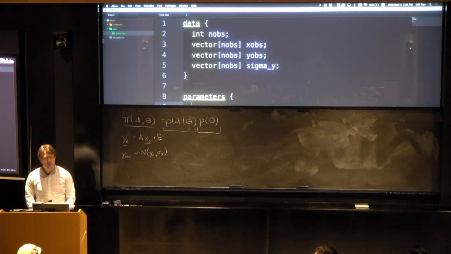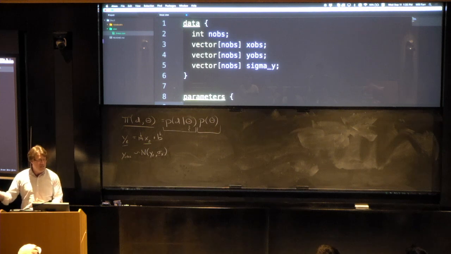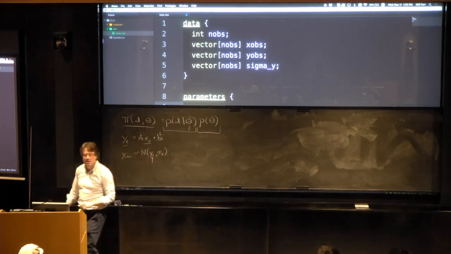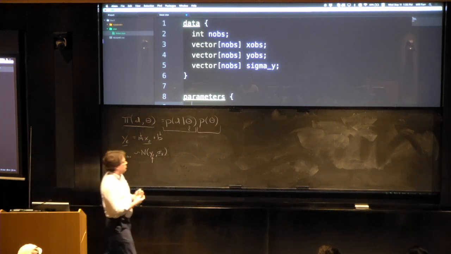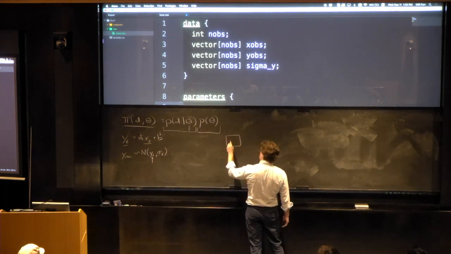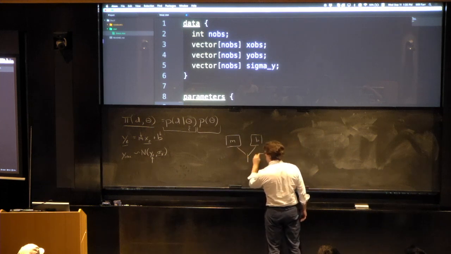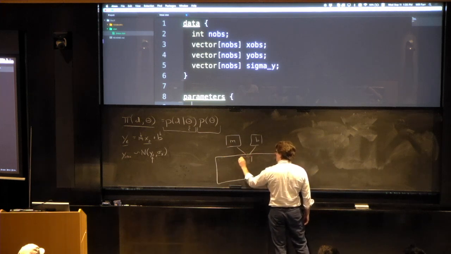What about the true value of y? I don't actually know what that is, right? It's not something that I measure. I measure the observed value of y. It's not something I know a priori, like x, I know because the observer just gave me the x values, right? So that is also a parameter. If you were drawing this as a graphical model, you had graphical models yesterday? If you were drawing this as a graphical model, how do I want to do this?